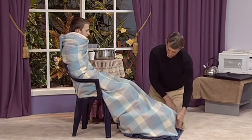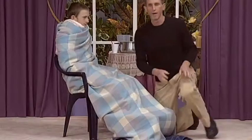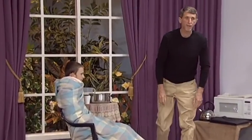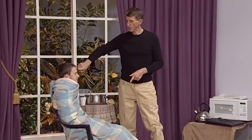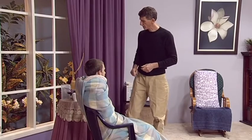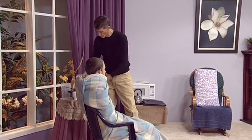Now, depending on the temperature, depending on your patient, it may take 5 or 6 minutes, but very soon you'll start noticing some perspiration developing on the forehead. You'll notice that they're breathing a little bit more aggressively. And as soon as you notice the perspiration on the forehead, that's the signal for you to start the cold compress to the head.